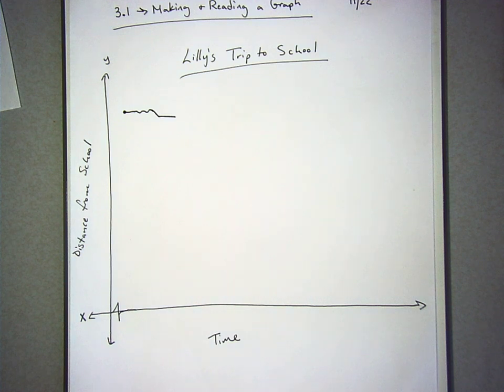And then after a while, Lily realizes something. What do you think Lily realizes? Nope. What do you think she realizes? Huh? She's late for the bus. She was late for the bus, which means that the bus has already gone by. And now not only was she late in the first place, but now she is standing at the end of her driveway and there is no bus coming.